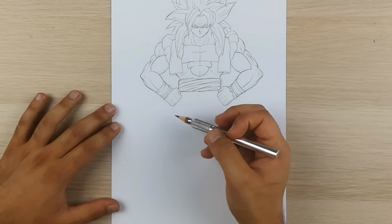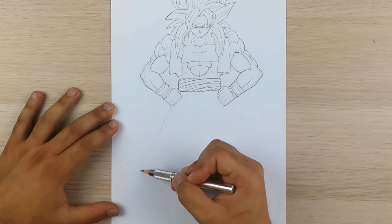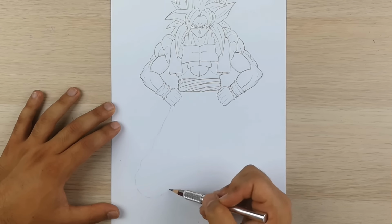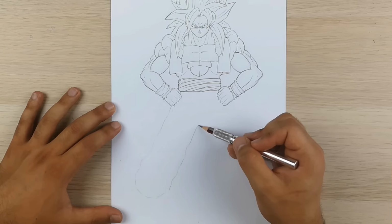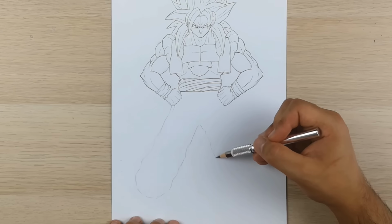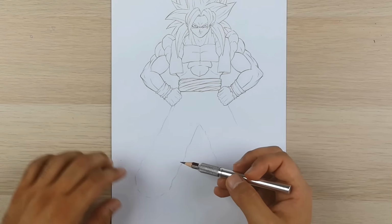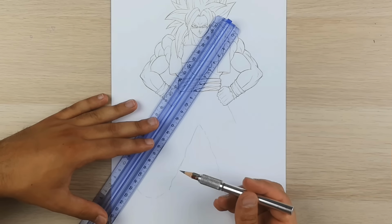Well, as I said, I will draw the legs a little apart, different from the image I showed you in the beginning. Otherwise, I cannot fit it into this paper sheet. My drawing style is just like that. And as usual, we will draw the shape of the legs and the pants first. Again, you can use a ruler to keep the proportions perfectly right.